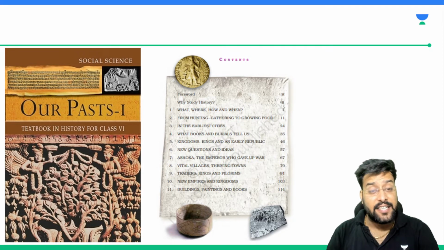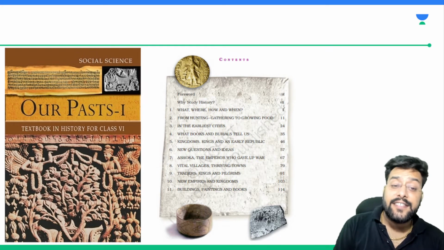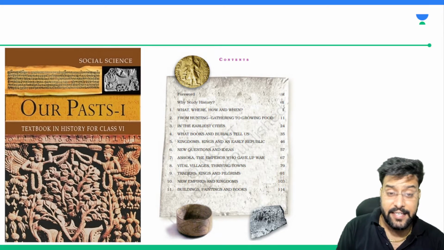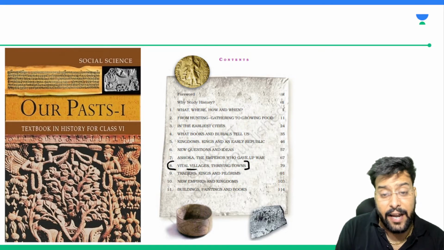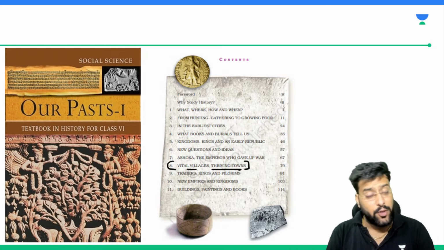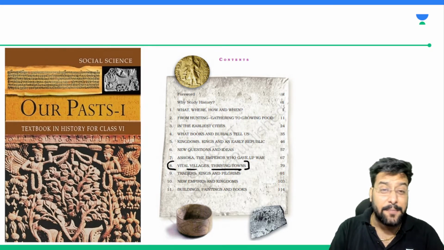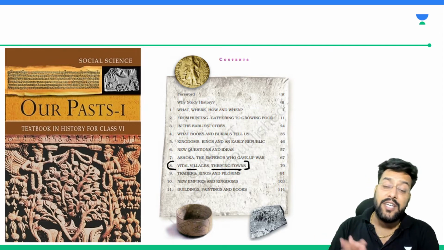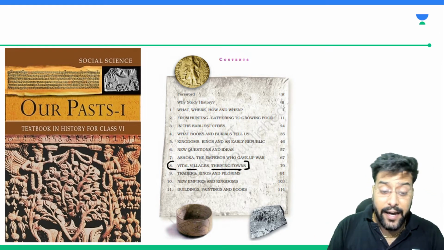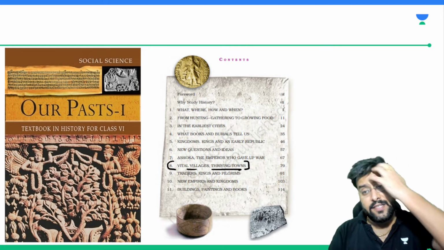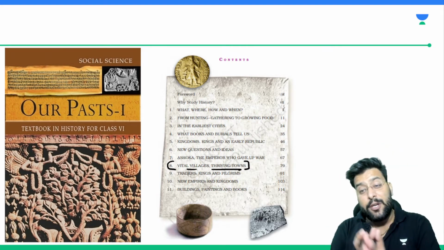Coming on to our discussions, we are discussing the 6th class NCERT history. This is chapter 8 which we will be discussing, Vital Villages and Thriving Towns. Before that we discussed Mahajanpadas, Janpadas, kingdoms. We discussed Emperor Ashoka. These Mahajanpadas, or these big kingdoms, came into existence because of small villages.